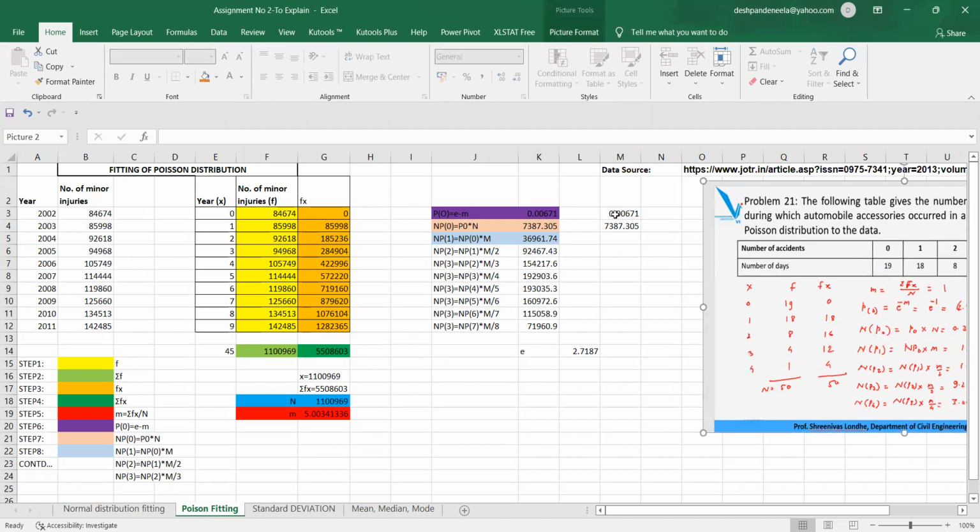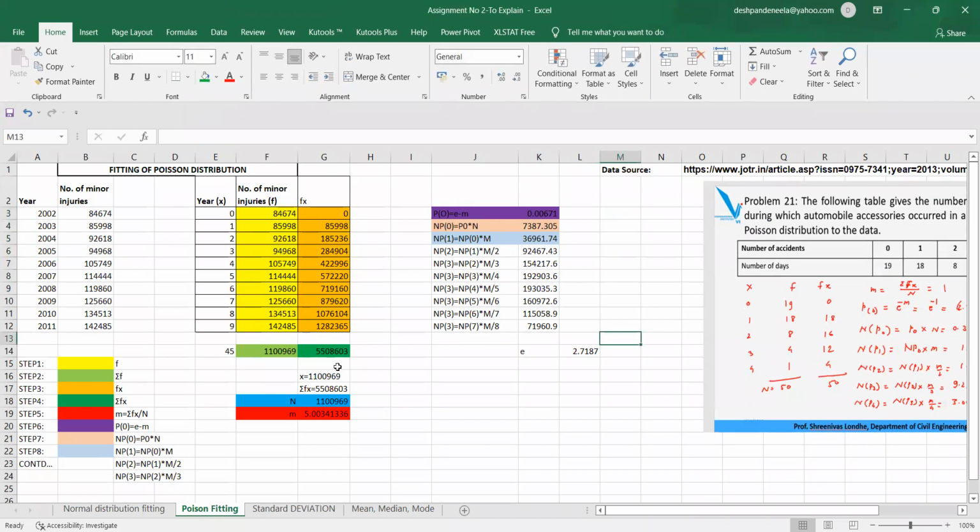So these I'll rub it off. This is what is the fitting of your Poisson distribution. So this is pretty simple. Actually, it's not at all difficult. If you have really seen, we have used the same commands as we did in the last session also. The only thing important here is to know the concept correctly, to know the steps correctly. And for this, you have to go to your fundamentals and they should be very, very clear. So this is about the demonstration of normal distribution fitting, hypothesis testing as well as the Poisson fitting.